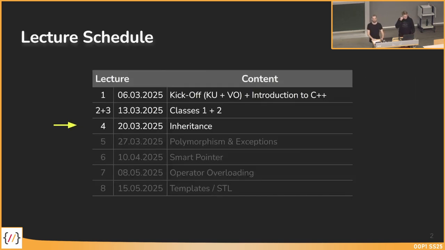Okay, so we are already in lecture 4, so halfway through already. As you can see, for the remaining lectures, next week we have one lecture about polymorphism and exceptions, and then the Easter break comes, and then is the 1st of May. So the last 2 lectures are in May, but for the first block, I think after next week, we have all the foundations, so we can start with the first assignment. The first assignment is also released next week already.